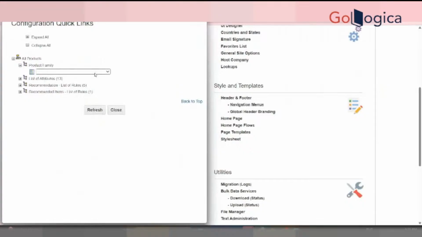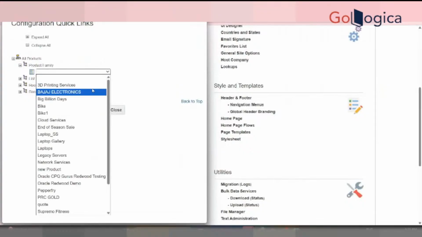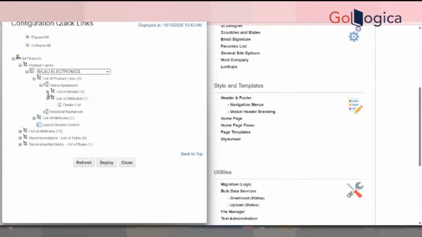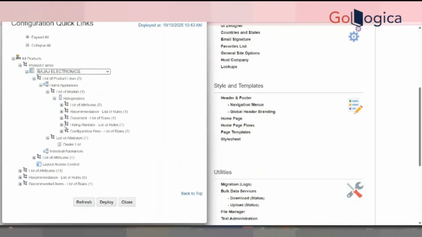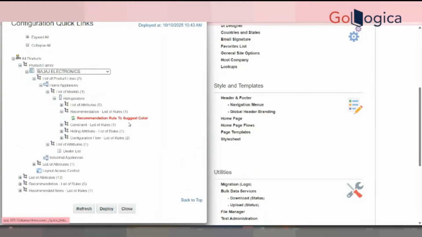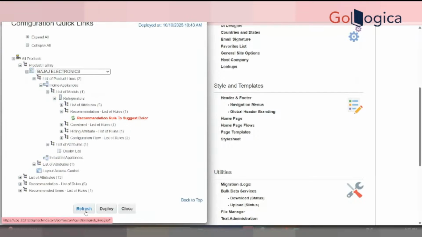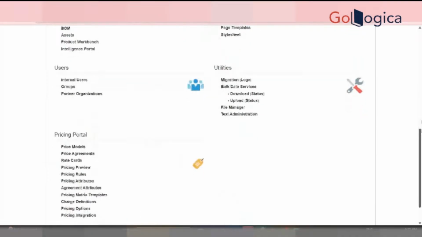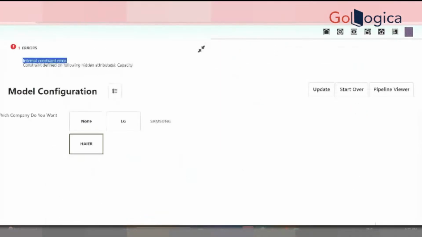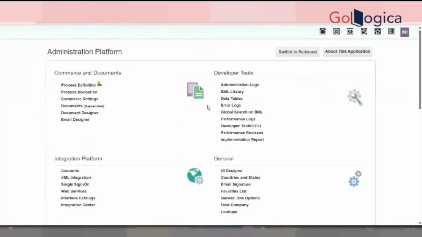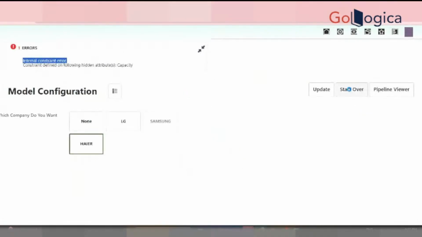Why it is not running also, I'll explain. I'm clicking on start over.